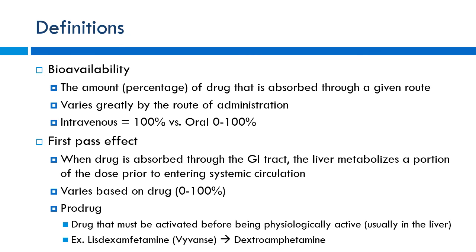Now, this can be useful. There's things we call prodrugs. Anyone know what a prodrug is? It's better than an amateur drug, right? Okay. No, prodrugs are basically drugs that are inactive when given in their natural form. So if I were to take a prodrug and give it, say, via IV, it's not going to be all that effective. It has to go through the liver first to be activated into the actual active form of the drug.